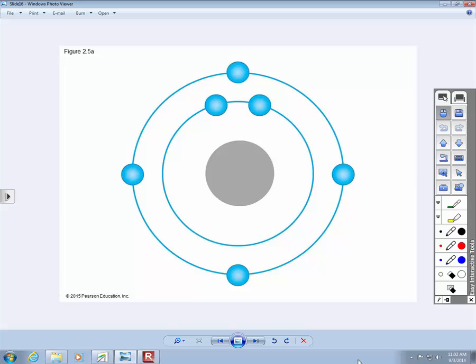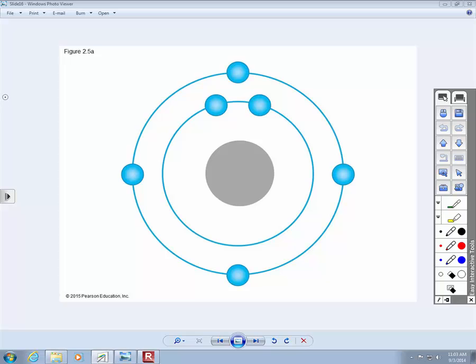So that's very, very important that we understand how to assemble an atom. So in this particular case, what we're working with is an atom that has, let's see, these represent the electrons. Here's the nucleus. So what we're looking at is an atom that has 2 electrons in the first shell, and then 1, 2, 3, 4 electrons in the second shell. Well, we need to know how many electrons each shell can hold. Okay, so let's look at that.